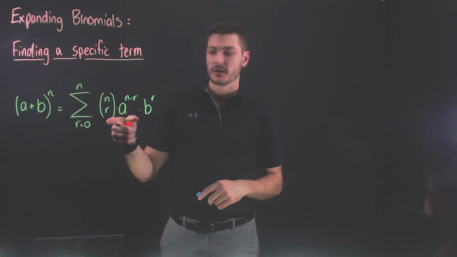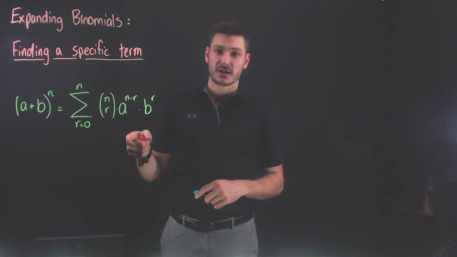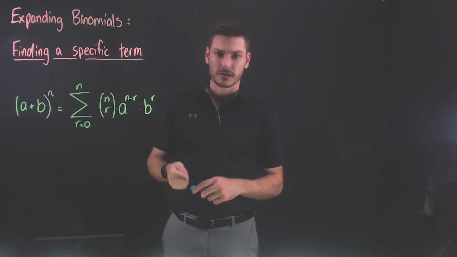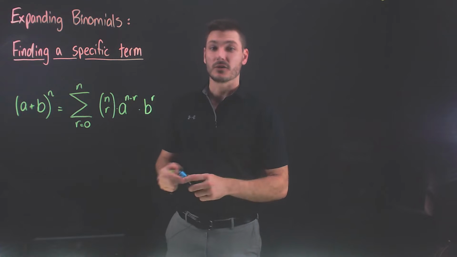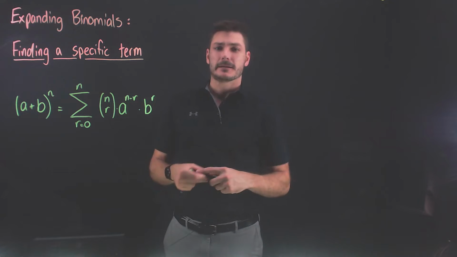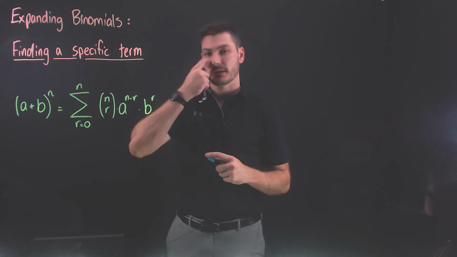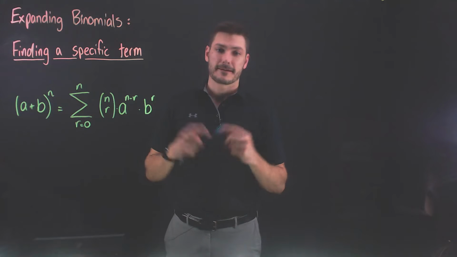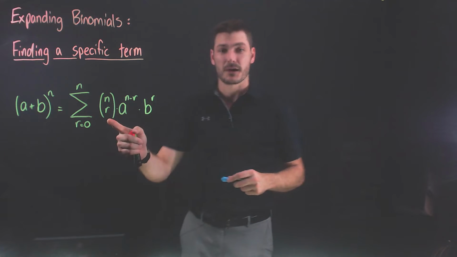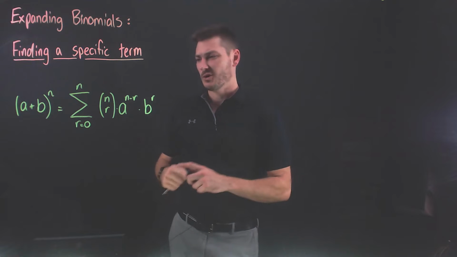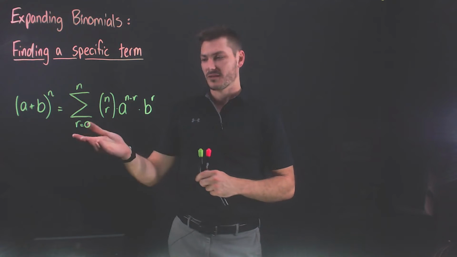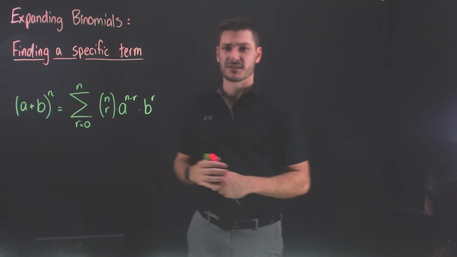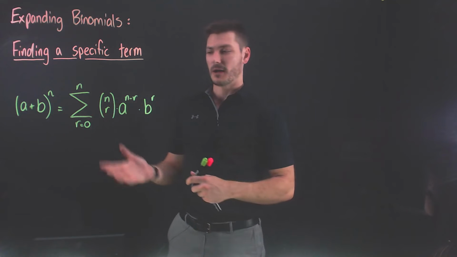First, you need to know what combinations are and how to use nCr, either the formula or on a calculator. If you don't know how to do that, I'll put a link in the description so you can watch that video first and understand this part of the general expansion. And you also need to know what this summation notation is. You don't necessarily need to watch another video for that, I can tell you right now.